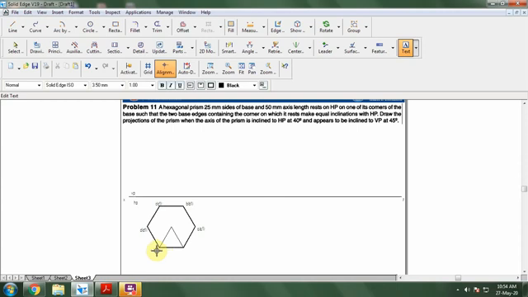Similarly, this E in bracket E1, and this will be F in bracket F1, and this center I'm going to name as O in bracket O1. So project onto the XY line.